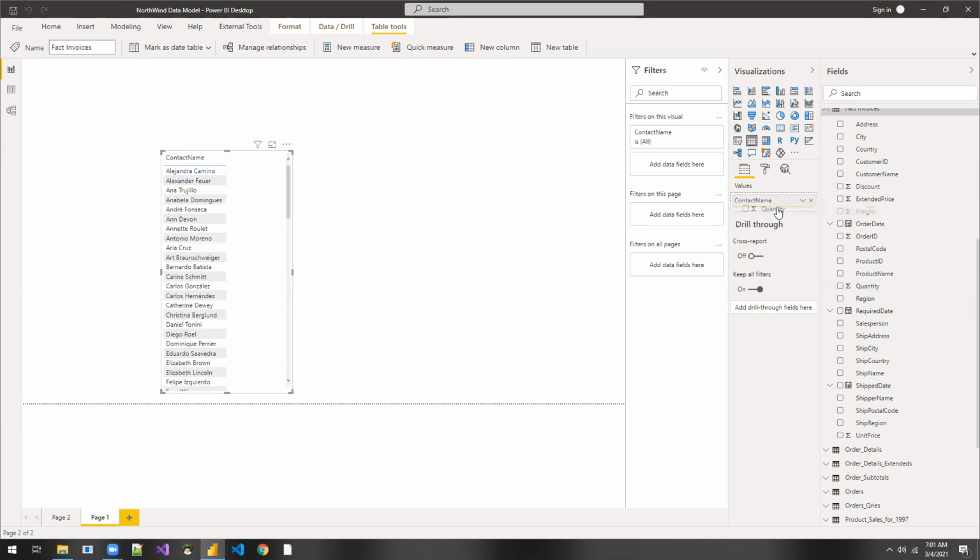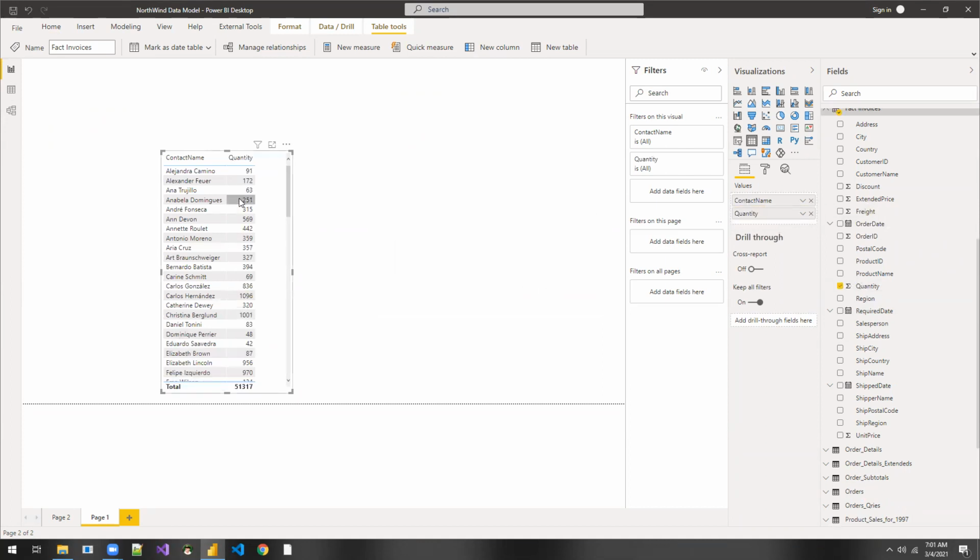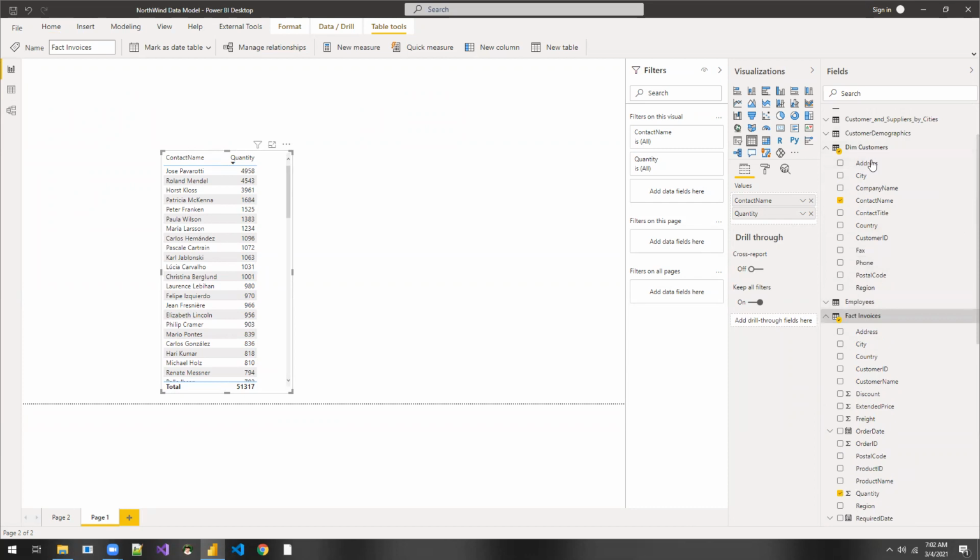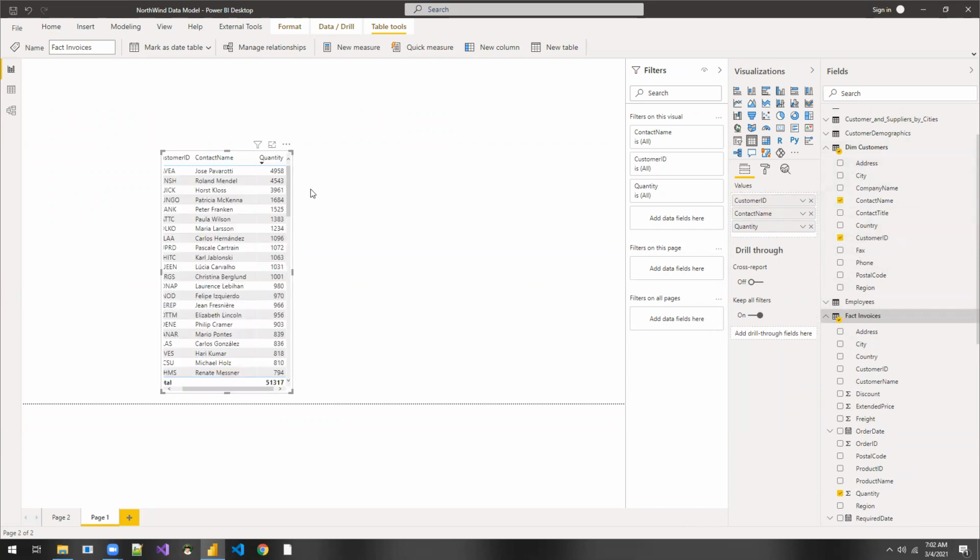Okay, so we can drag and drop the quantity from here, and then you could see based on the contact name, which is coming from the dim customer, it's able to aggregate all the quantities here. So if I aggregate this, you could see the first customer here has the quantity of 4,958.